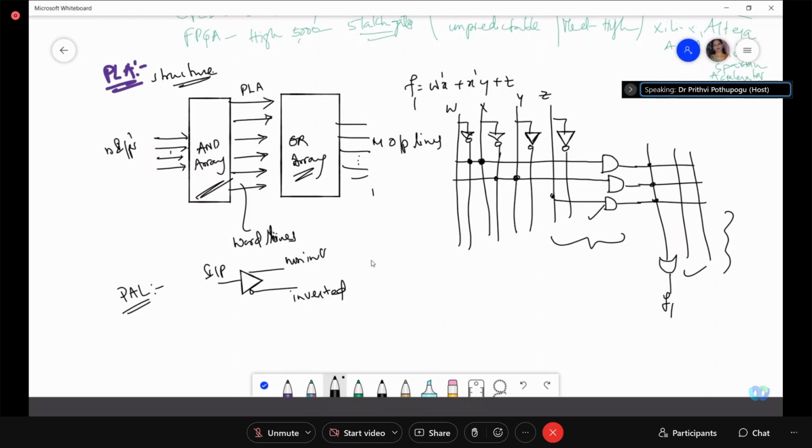So say I have an element of x1 x2 dash to be implemented, or x1 dash x2.